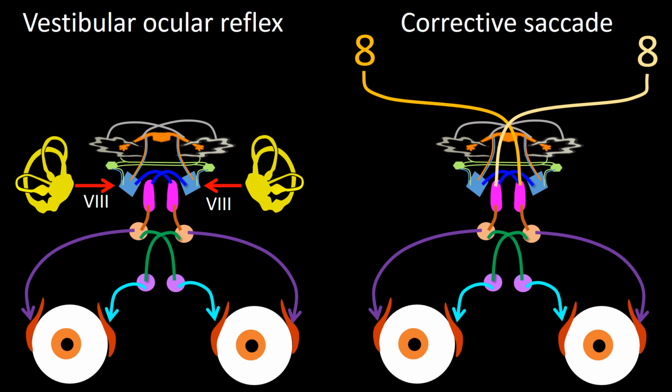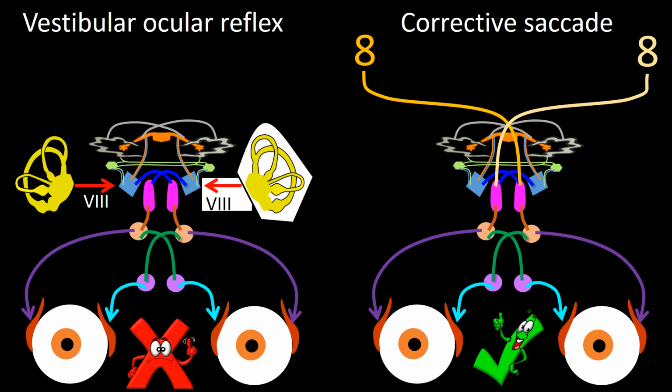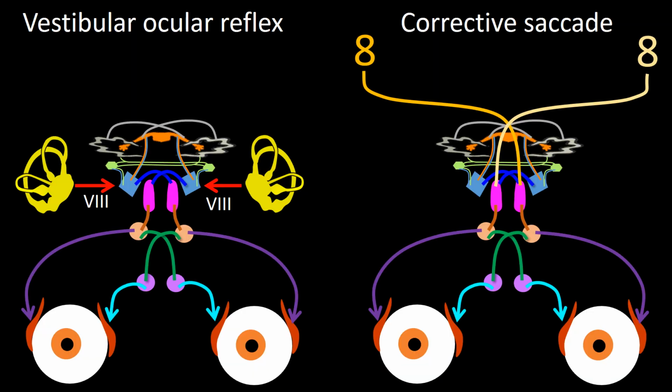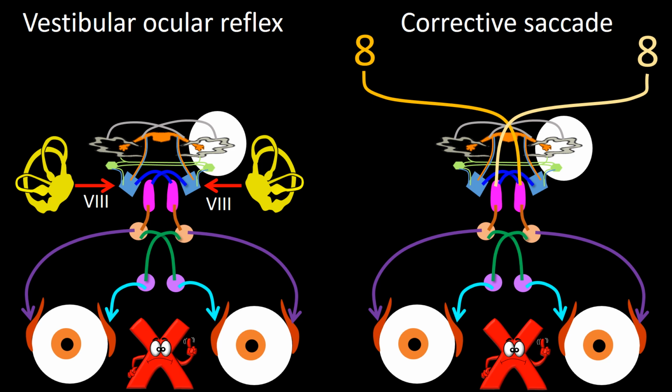As you can see, the vestibular ocular reflex and the corrective saccade machineries have many elements in common, but not all. So, when the pathology of the vestibular ocular reflex occurs in an element that is not shared with the corrective saccade apparatus, such as the vestibular apparatus or the vestibular nerve, the vestibular ocular reflex will be faulty, but the corrective saccade will appear, as we just saw in our patient. On the other hand, if the pathology involves a shared structure, let's say the left medulla, as indicated by the added white circle, both would be affected. Hence, neither the vestibular ocular reflex nor a corrective saccade will occur.